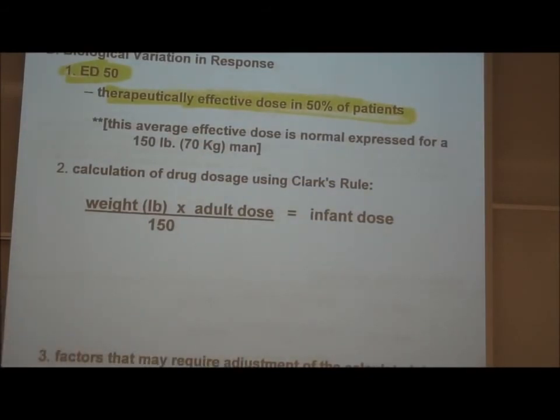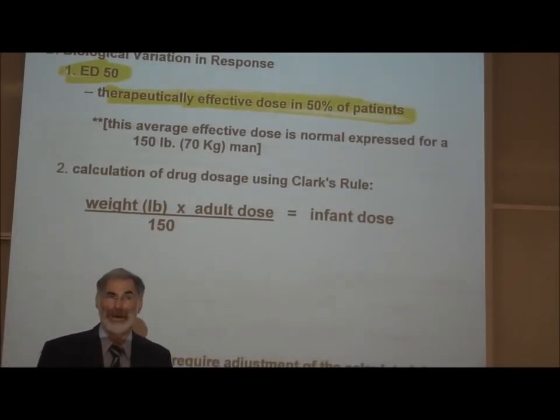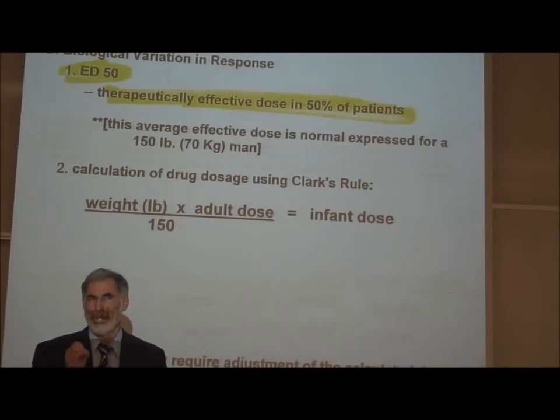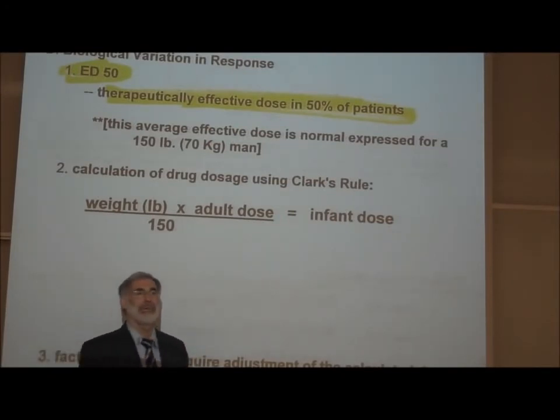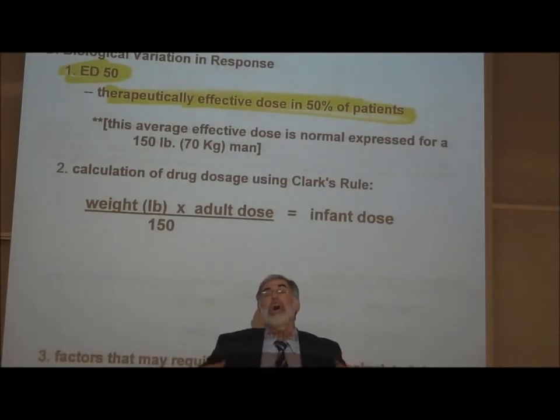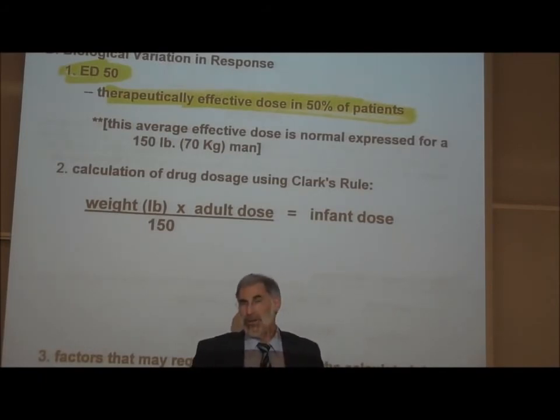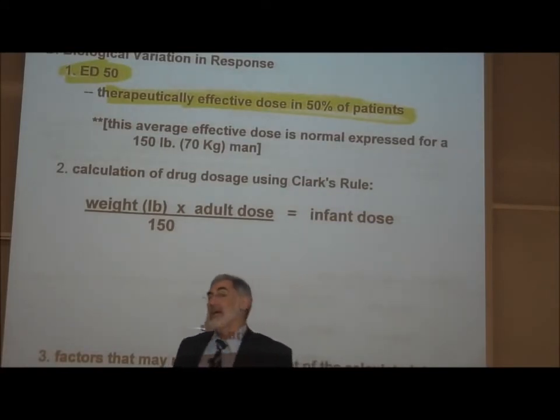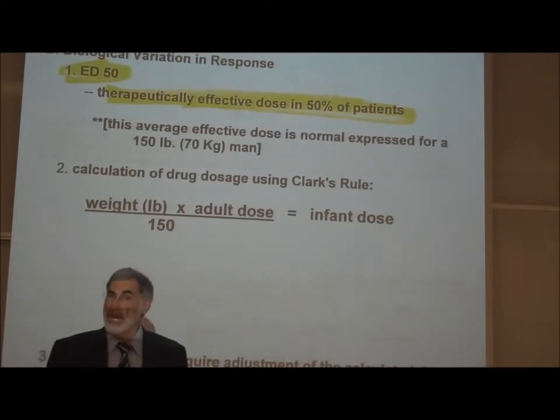Now, this gets a little bit more complicated. You might have heard the concept in a physiology class that when you're told in a physiology or medical book what a normal heart rate is or what a normal blood pressure is, that's the normal heart rate or blood pressure for a young adult male. Was anyone ever told that? I know if you had me, you were told that. For example, the normal lung volume of a 20-year-old guy is 6 liters. A guy's lungs can hold about 6 liters of air. The normal lung volume for the average female is 4 liters. That's a difference of 2 liters in lung volume.